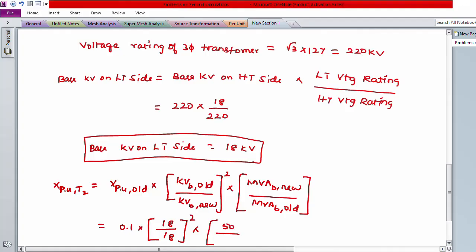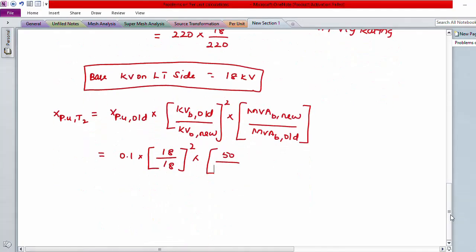But for transformer 2 we should not take the power as it is. Here transformer 2 is three single phase transformers connected for 3 phase operation. So here you have to take the power rating as a multiplication of 3, because we have to convert the single phase power into three phase power. If you simplify these values, we can determine the X per unit reactance for transformer 2. If you simplify this, it becomes 0.1667 per unit.